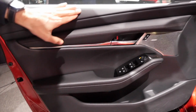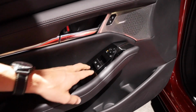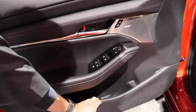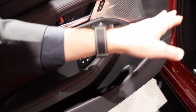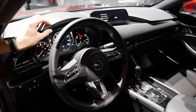Inside of the doors, not entirely hard, but also not super soft, but here is softer. Then you can see new window levers. We'll also compare soon how it looks in the Sedan. It's an optional Bose sound system. Door pockets right there. There's also, I mean, it's not really special that you can bend that one here. So when you take a look at here, this is very interesting. So first of all, I got a leatherette cover of the dashboard there. Then the top part is also soft.